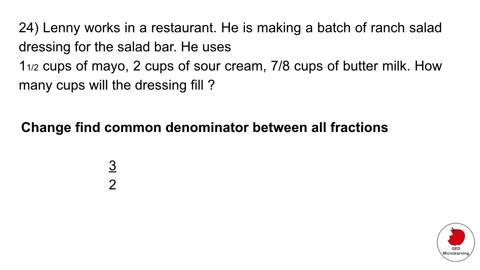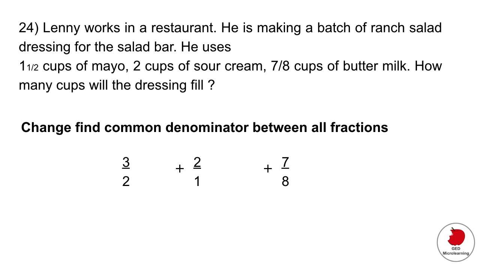All right, so now you have all of your numbers in fraction form. So you have 3 over 2, plus 2 over 1, plus 7 over 8. So the next step is, remember that when you add or subtract fractions, the denominator, which is the number at the bottom, has to be the same. So what is the common denominator here? Well, it's 8, right? So in order for all of these numbers to have the same denominator, you have to multiply these numbers so that the denominator becomes 8.